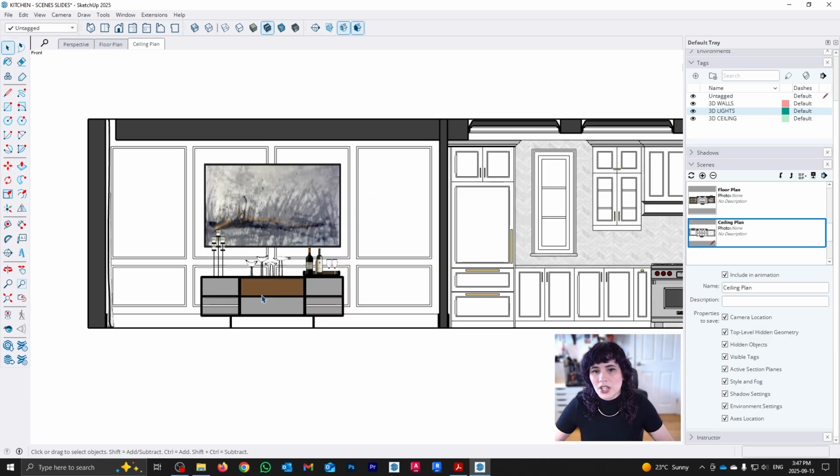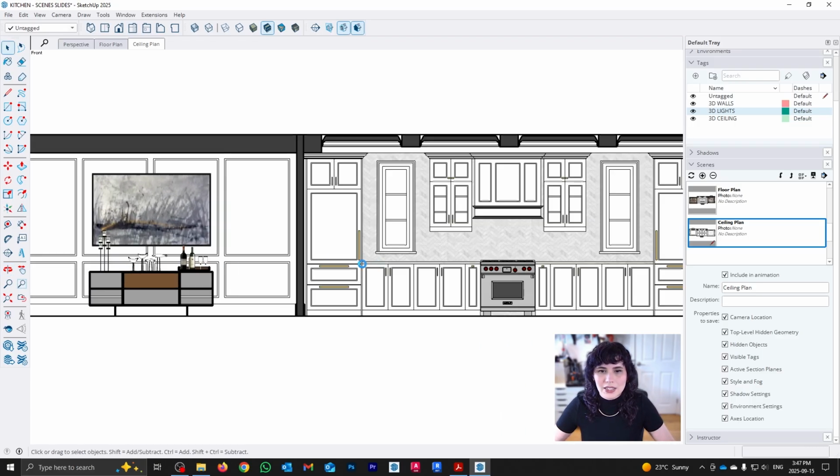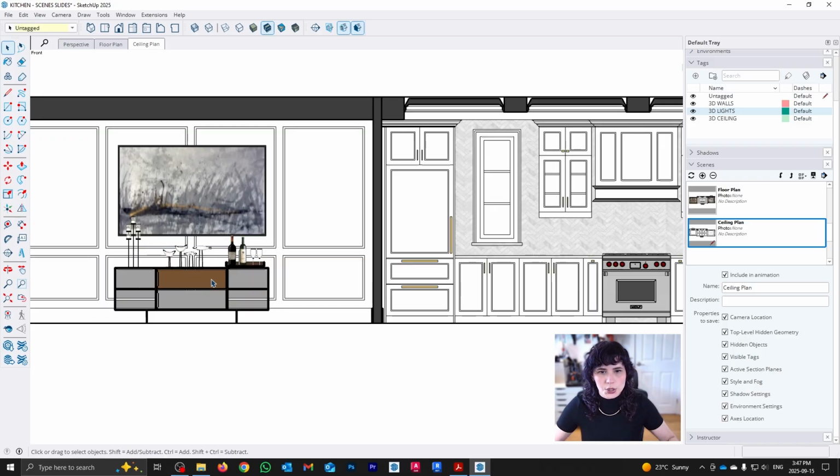And in fact, if this is construction documentation, I don't necessarily care about seeing this furniture here. Maybe I care about seeing the picture so I can indicate where I need some anchors or whatnot. But let's say that this is just going to be an architectural drawing, so I don't want anything like furniture or the core. I just want casework and architectural details.